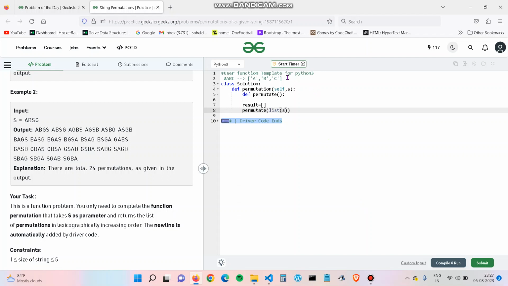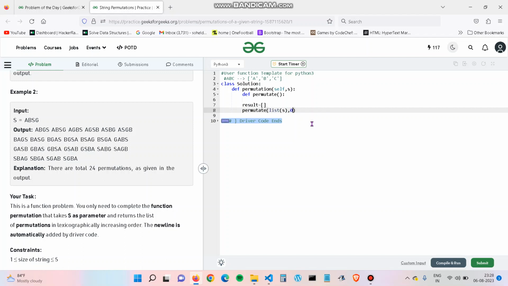So what does it do? If it's ABC, then the list function will convert it to a list from a string, and we will be passing 0, that is the starting position. In various code snippets like in Java, C++, C, you will see that the length is also passed, but we have the len function here which can find the length of any string, array, tuple or something.